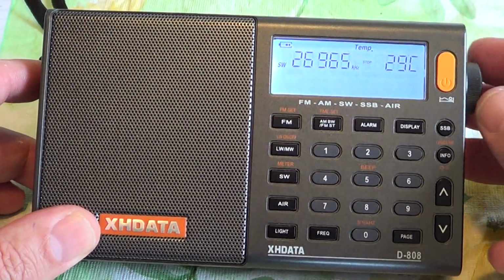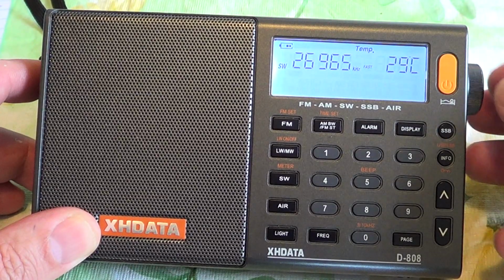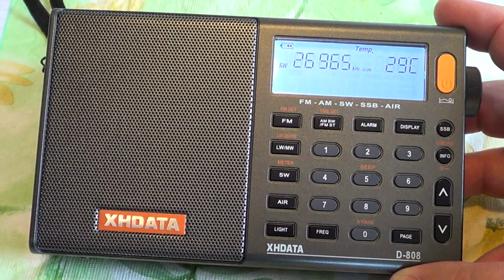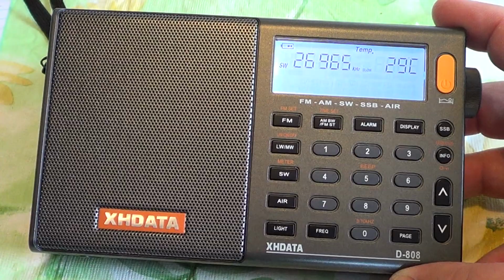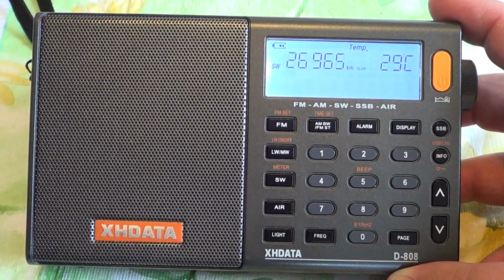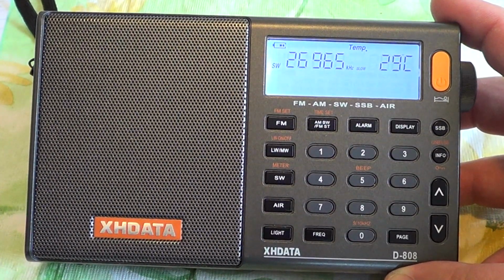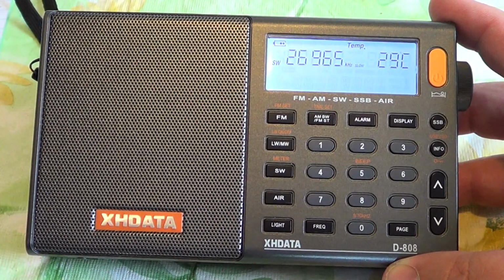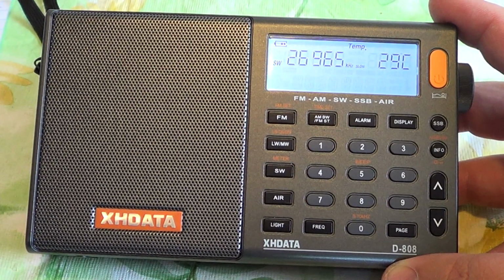It has, of course, fast and slow tuning on the tuning knob, which is also nice. It has memory channels, and can be used as an alarm clock or to go to sleep. Always on backlight, that I love because you can have the backlight turn on and stay on. So at night it's kind of fun because you have a nice display that's always visible. Signal to noise ratio is the way that it displays the signal strength of the station you're listening to.